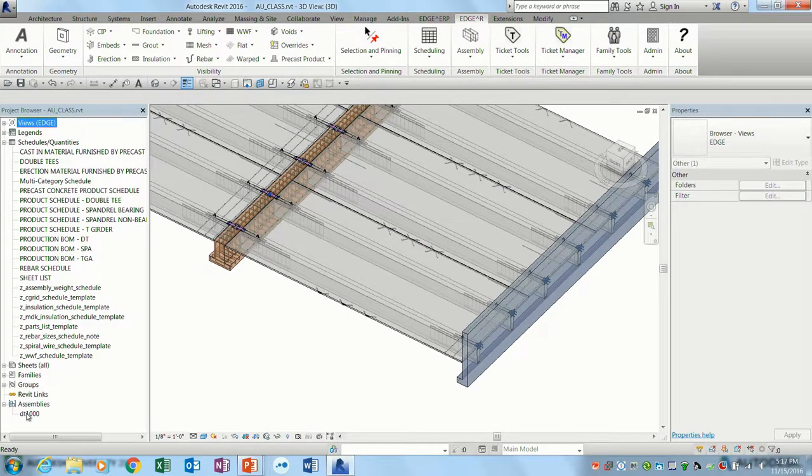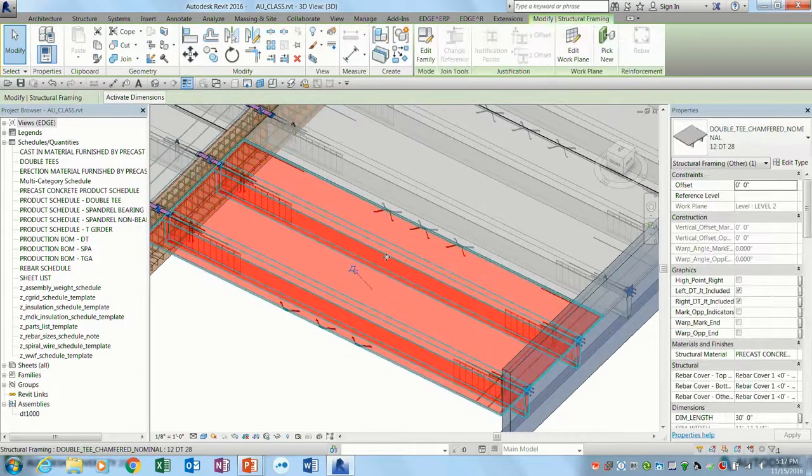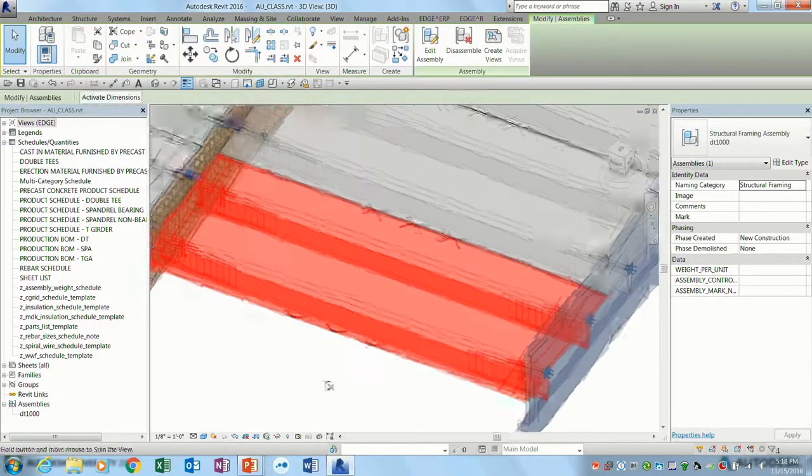If you wanted to get back down to your double T, as you hover over it, you'll have to tab once before you click. Revit people know this intrinsically. My hand is on the tab key the whole time I'm working. But that's the way that you get down into the individual pieces of this.